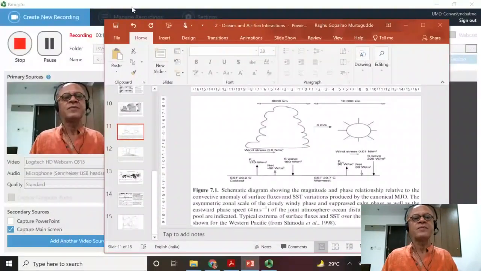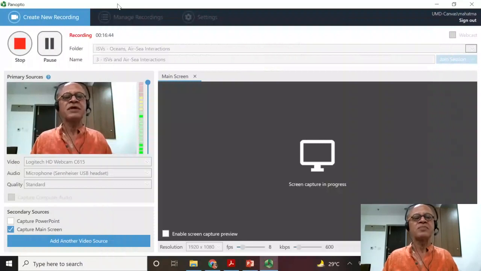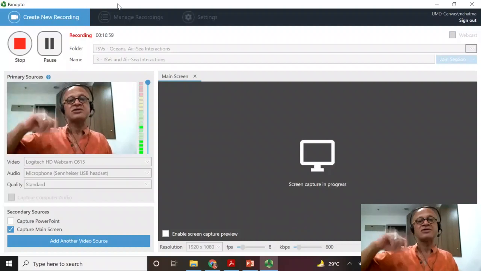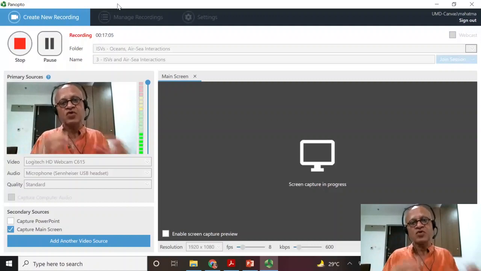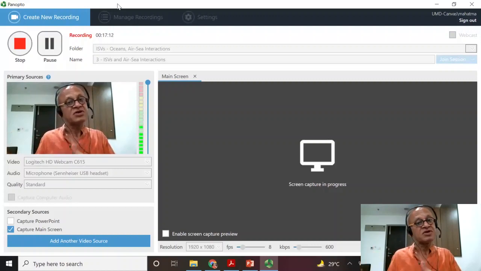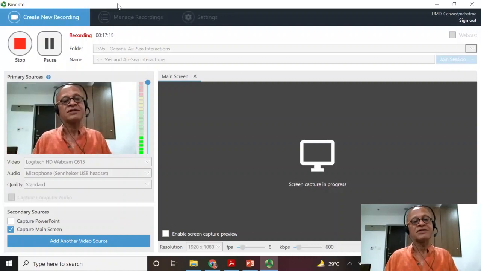Okay, so what is it that you want to conclude? Basically, air-sea interactions are very important at intraseasonal timescales, both for MJOs and mesoscale processes. And as we saw before, the Bay of Bengal has almost a one-dimensional balance. Western Pacific has almost a one-dimensional balance. So the net heat fluxes can explain a large part of the SST variability. But if you go to the Eastern Equatorial Indian Ocean, ocean dynamics play a role. If you go to the Eastern Pacific Ocean, ocean dynamics play a big role, and so on. So we have to be keenly aware of these sorts of issues.